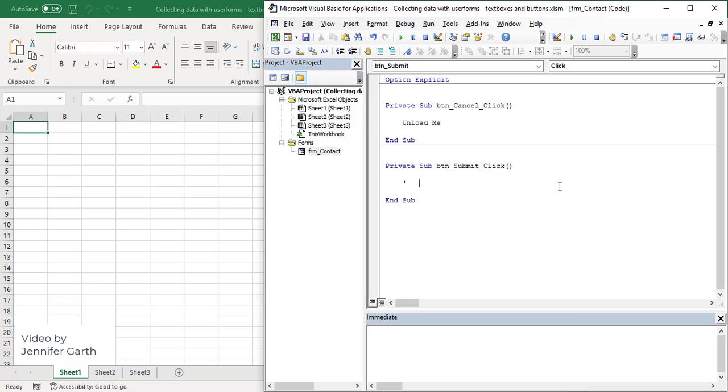I don't usually do this because it's understood to me what the submit button is, but because we're just learning this now, let's put in a comment so that we're crystal clear on what this submit button is doing and why we have the code in here. So we'll say the user has filled out the form and they are submitting their data. So now we want to collect the data contained in the fields of the user form. Actually, fields being text boxes.